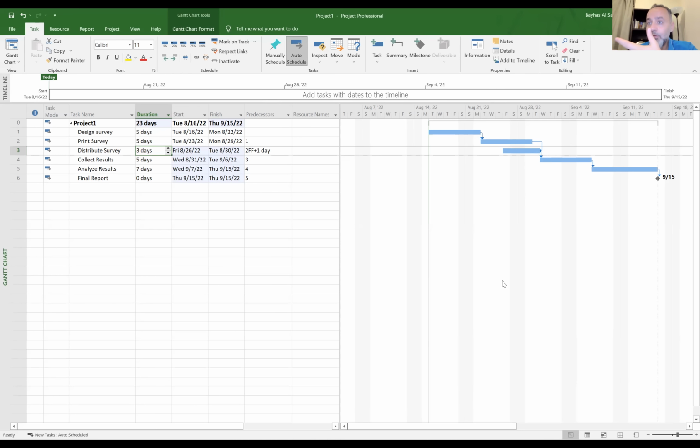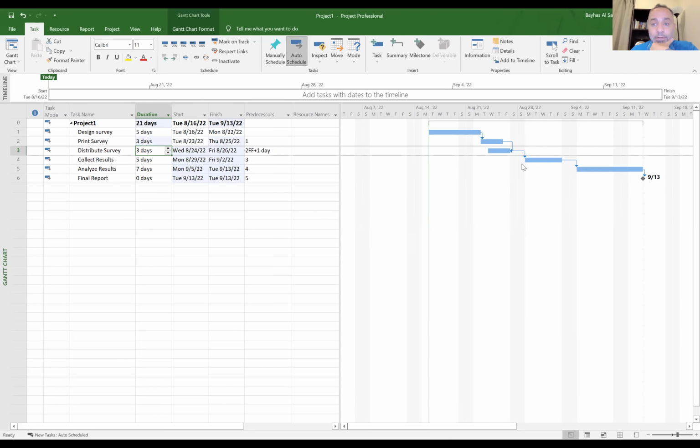You need to discuss all of that with the team, right? So you're sitting with the team, you're probably sitting also with other stakeholders, and you are discussing the sequence and the relationships. Okay, that makes sense? Okay, so basically this is what makes more sense. So now if you, again, bring back the print survey to 3 days, this is the proper sequence, and you have managed to compress your schedule.